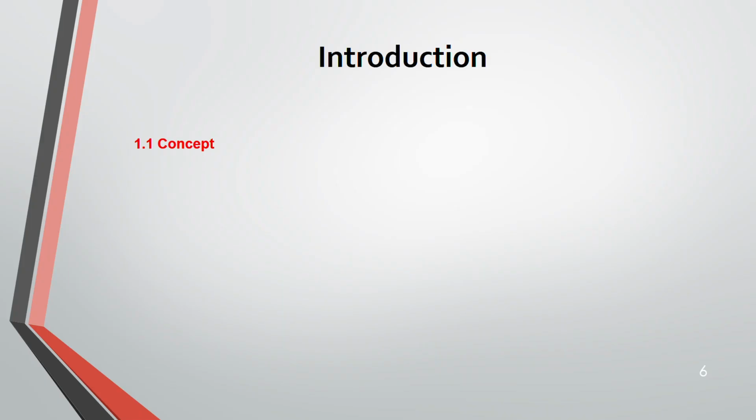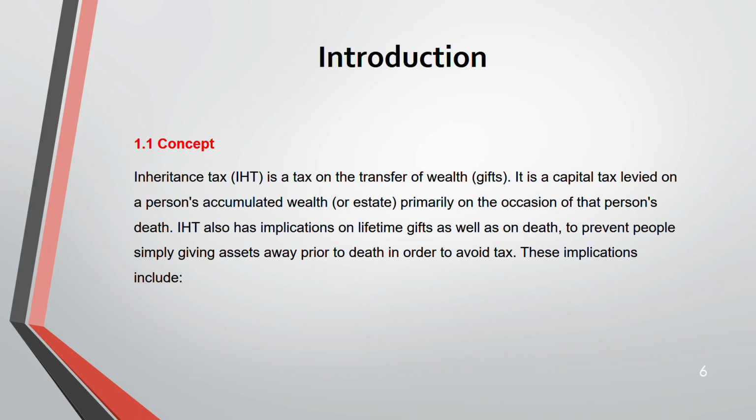Now, so when there is a transfer of wealth, or you can say a gift, IHT is charged. Inheritance tax is charged on that. No income tax is charged because it's not your income. It's not an income for the one who's receiving the gift. No capital gains tax is charged because you're not selling it. This is like you're gifting it. When you're selling a capital asset, yes, it is chargeable to capital gains tax.